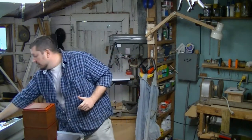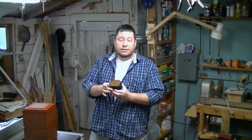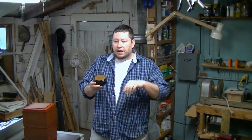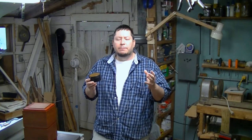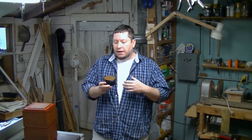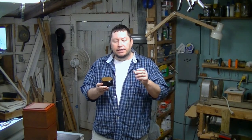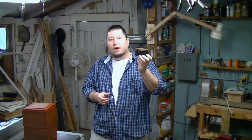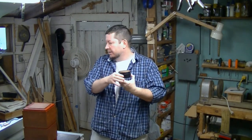What I've been up to a little bit earlier today: I took a wax toilet bowl ring that I bought to lubricate screws with, and I didn't like the flimsy plastic container that it came in. So I melted it — pulled it out of the container, put it in a Pyrex bowl, put it in a toaster oven. It ended up taking about 250 degrees and about a half hour to completely melt it. I mixed it with a little bit of mineral oil just to soften it up because the toilet bowl wax is really hard. And I put it in a little container that I salvaged from some of my wife's beauty products after she was finished with it.